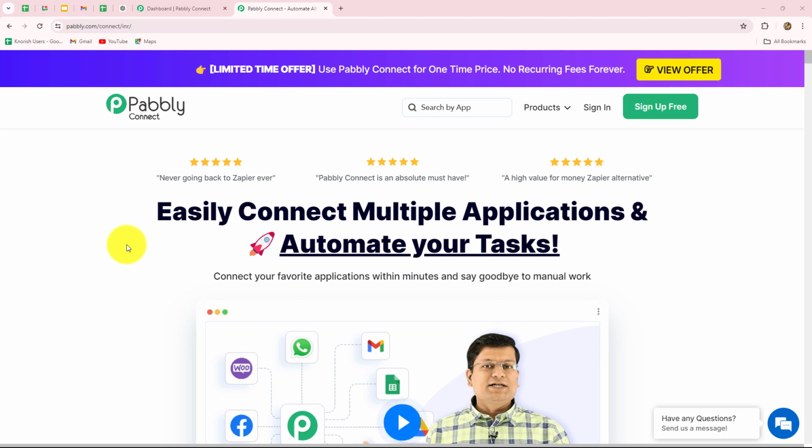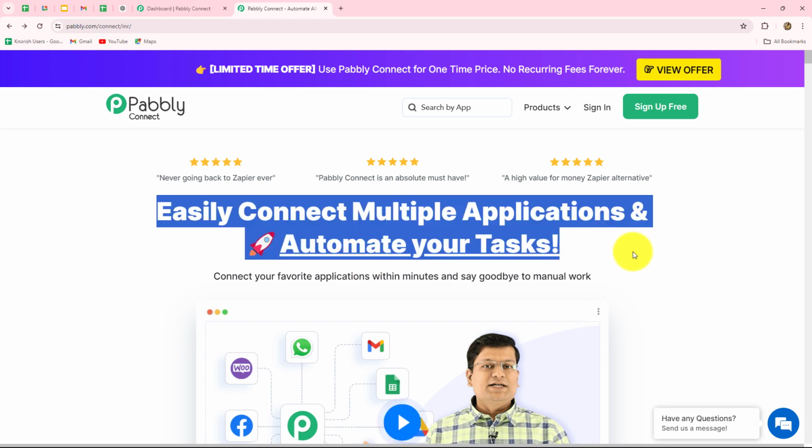Okay, so this is the home page of Pabbly Connect where we can reach by typing the URL pabbly.com/connect in our browser. After coming over here, you will find two options, sign in and sign up for free. So if you are an existing user, you can directly click on sign in. But in case if you are a new user, you have to click on the sign up for free button to create your free new account. Also, when you will create this account, you will get 100 free tasks every month to explore this amazing software and to test multiple automations.